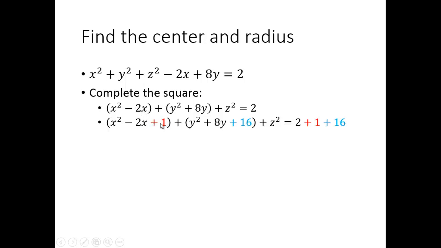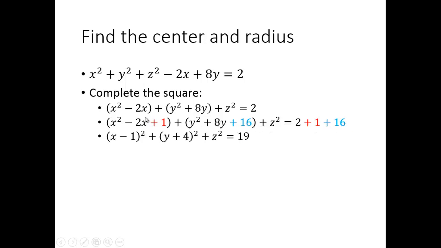Now when I add the 1 here, I added 1 to the left-hand side of my equal sign, so I have to add 1 to the right-hand side of the equation as well, that's this 1 here. So I add 1 on the right and on the left. That's certainly a legitimate step. I could add 5 here and 5 here, but that 5 wouldn't actually help us in a bit. With the y squared plus 8y, I'm going to take half of 8, that's 4, and then square the 4, and that gives me 16. If I add 16 on the left, I have to add 16 on the right as well.